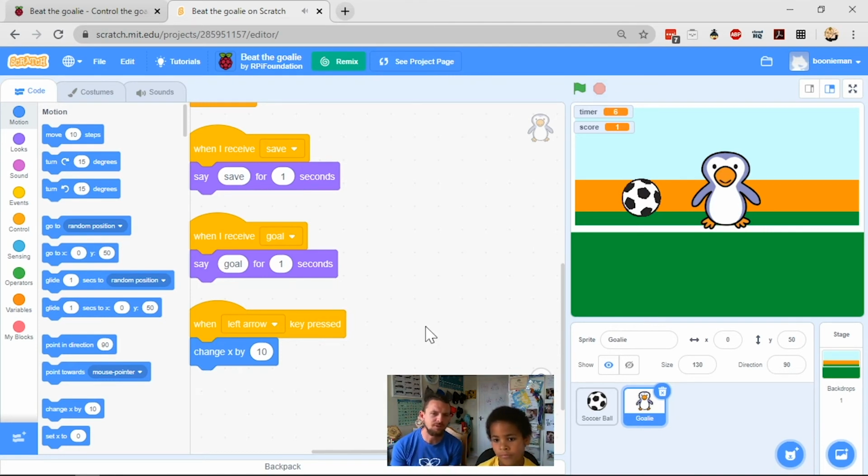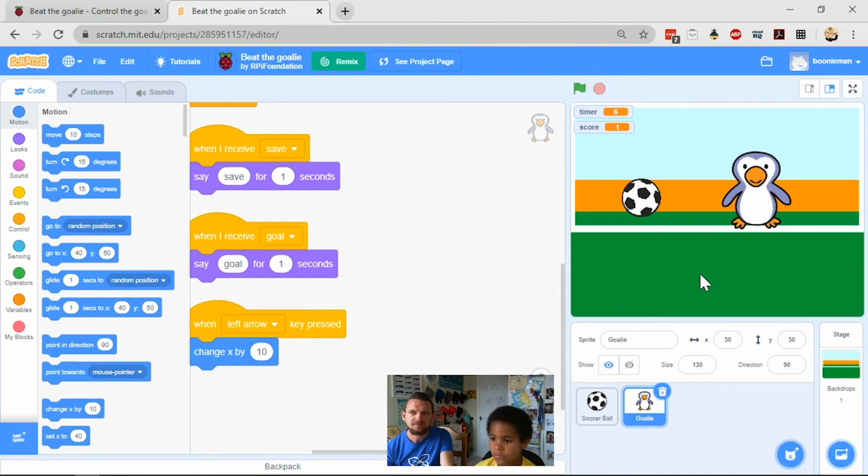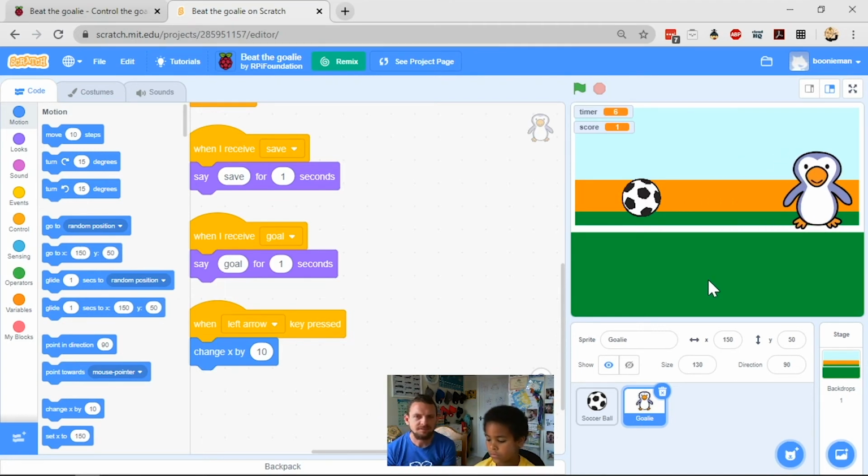Cool. Now what else do we need for the goalie? So he can move left. But which way is he going? He's going the wrong way. What do we need to change? So you've got your left arrow touching, but he's going this way. What do we need to change X by? Not 10. So 10 makes him go this way. We want him to go the opposite way. What should it be? -10. So we just make sure it's a minus at the front.